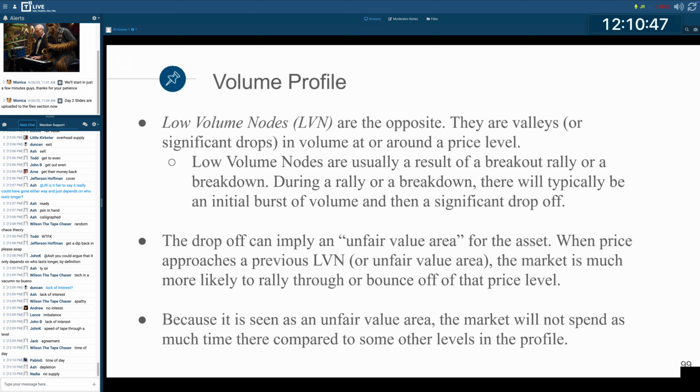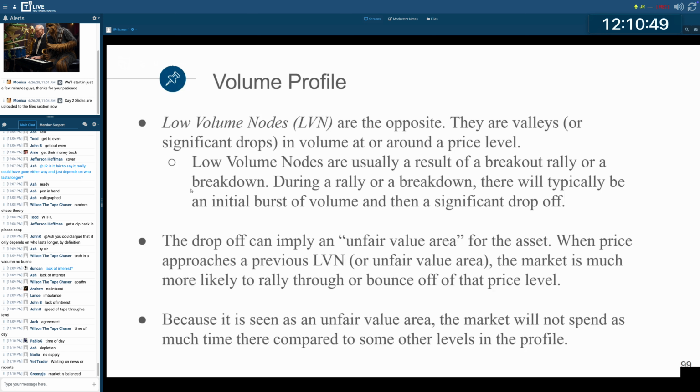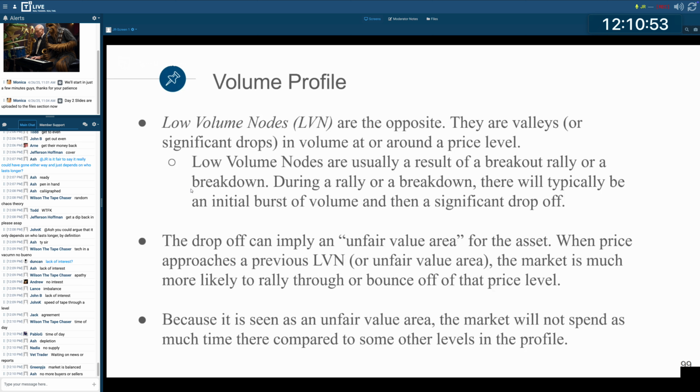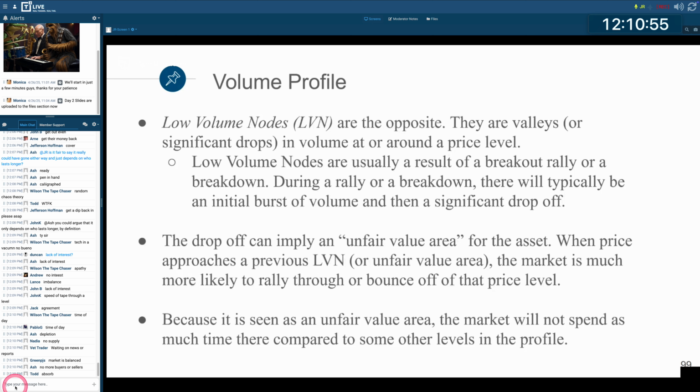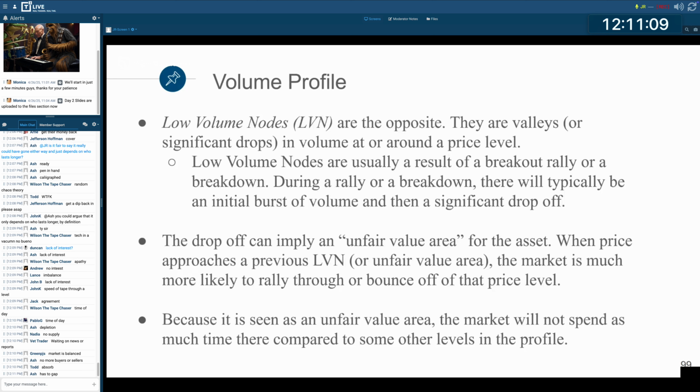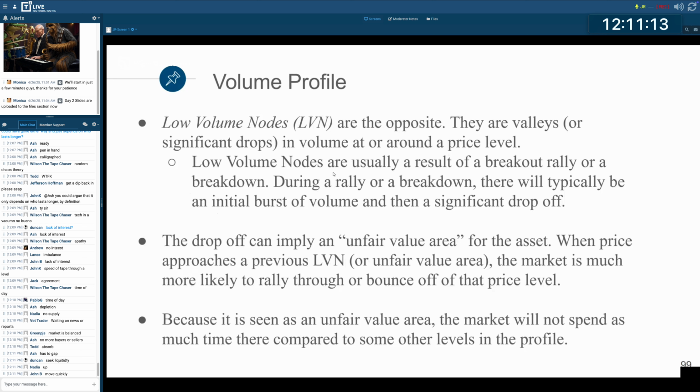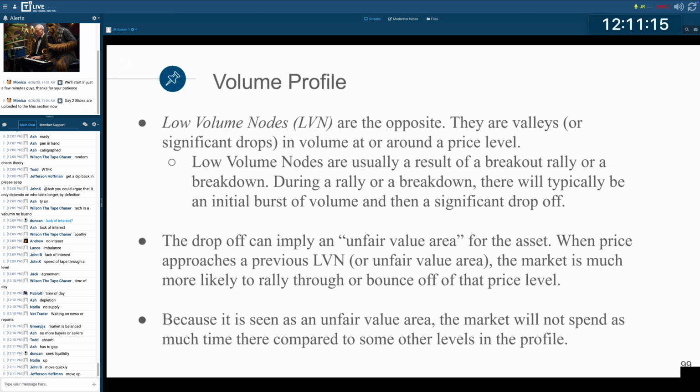What do you mean by depletion? I think you got it, Ash. Right. Lack of supply. If you're going through an area and there's not enough supply to fulfill the auction and bring it back to balance, what is price going to do? Right. So we're going to go through lots of examples of this today.